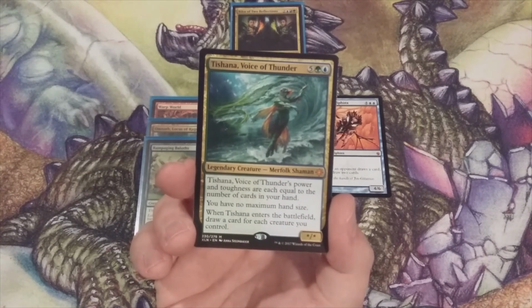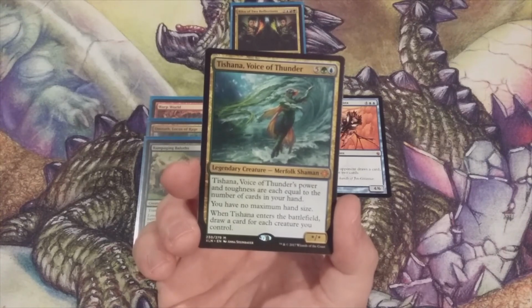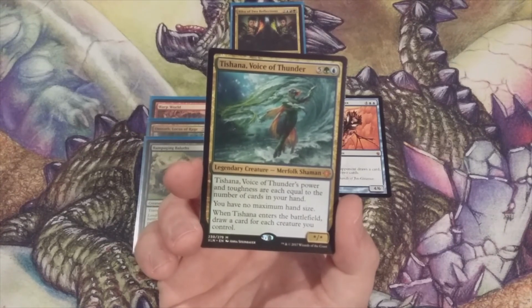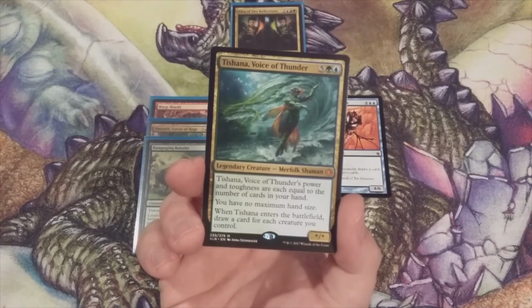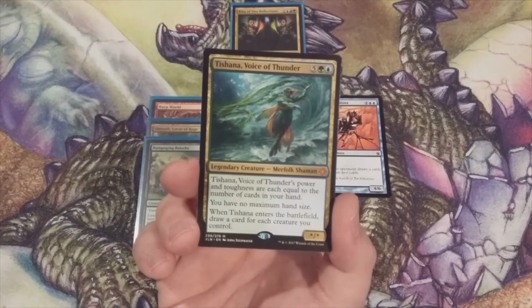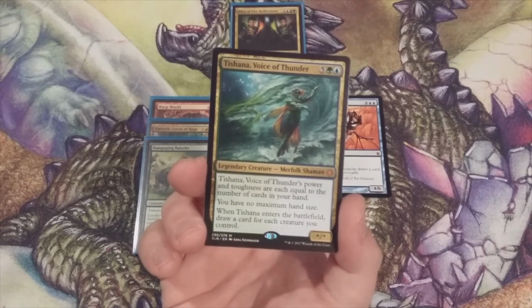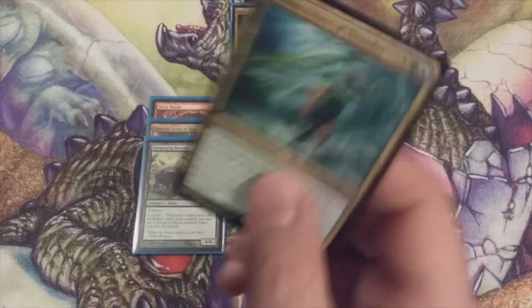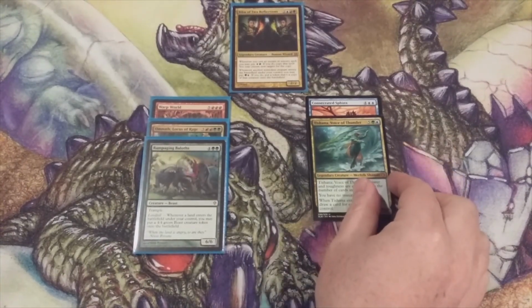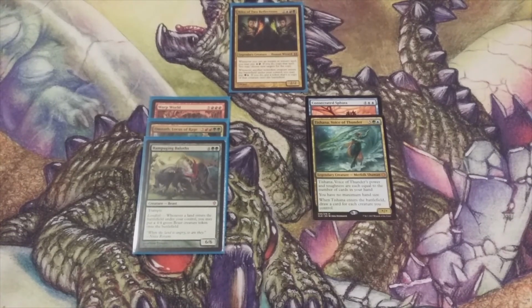Its power and toughness are each equal to the number of cards in our hand. We have no maximum hand size, and when Tishana enters the battlefield, we draw a card for each creature we control. So in keeping with our token theme, having Tishana come into play to draw us a ton of cards just makes more sense. It's something that we didn't think to add the first go around. So Tishana is definitely in.